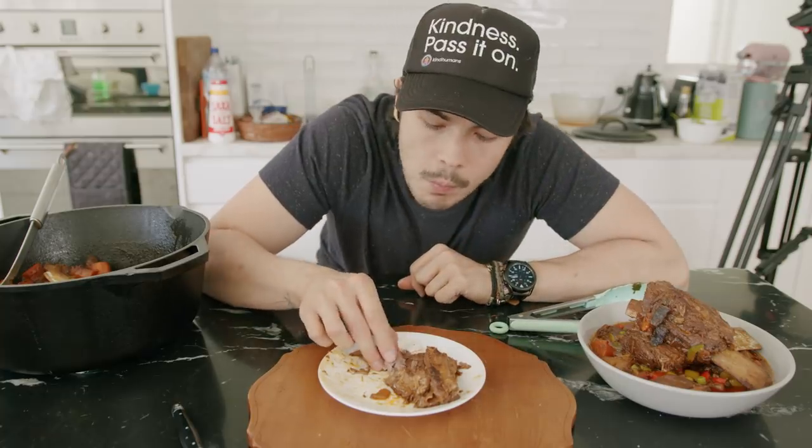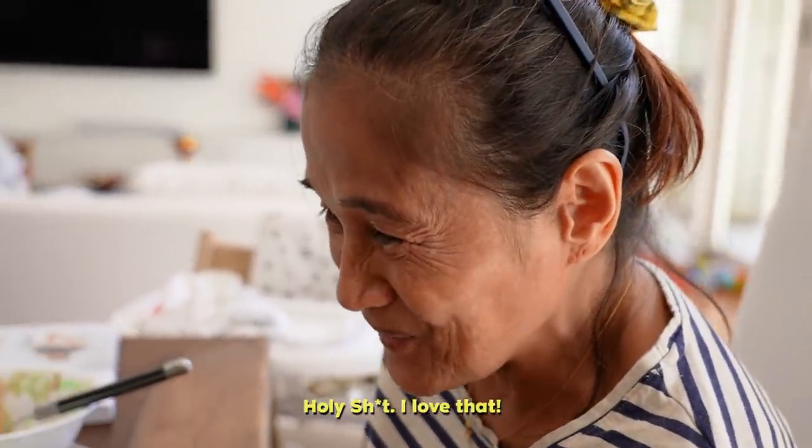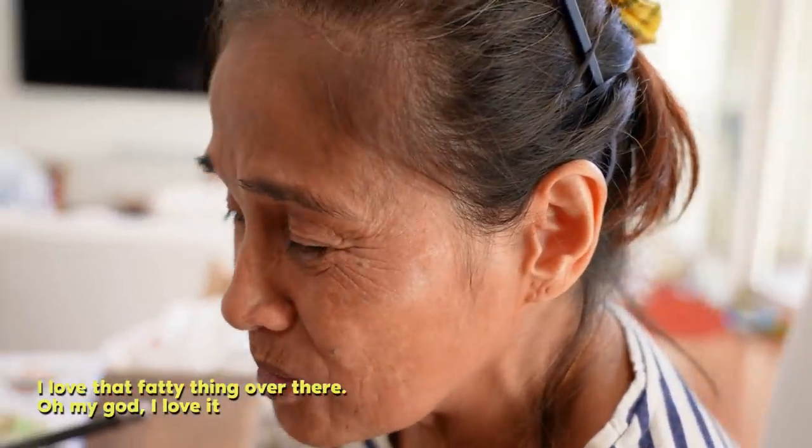You know you've done a good job if you can somehow impress your mother-in-law. Holy shit, I love that. Taba. What do you love? Oh, that little taba over there. Oh my god.